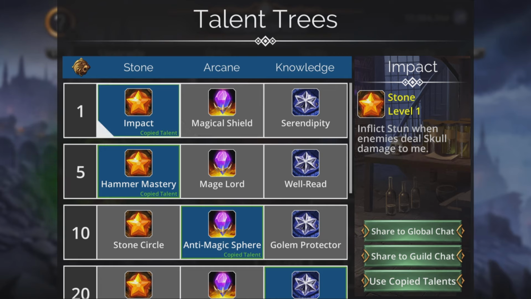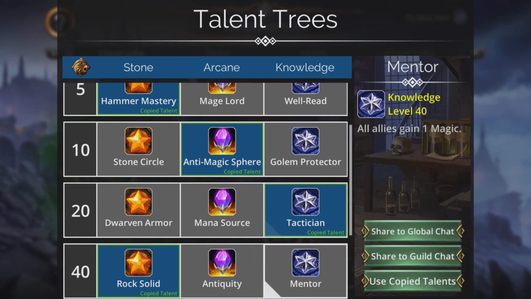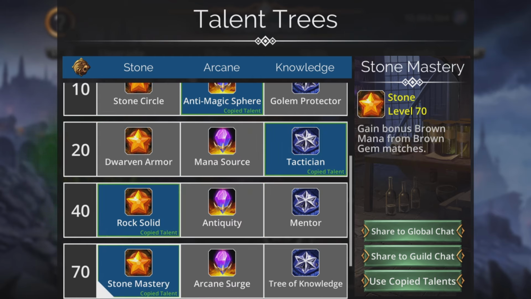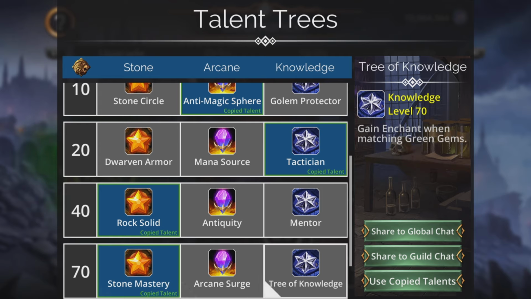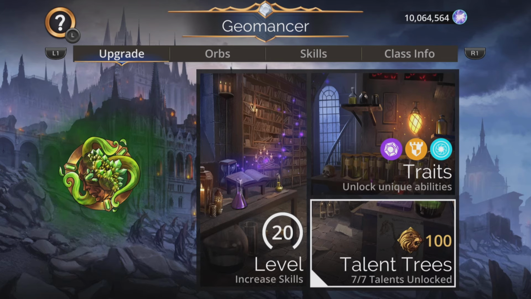And we can have stuff like impact. We can have anything there. They're all irrelevant for this one. Anti-magic sphere, tactician, rock solid, really good. Stone mastery. Normally prefer a tree of knowledge, but we don't collect green in this, so might as well go with stone mastery and good old fortitude.